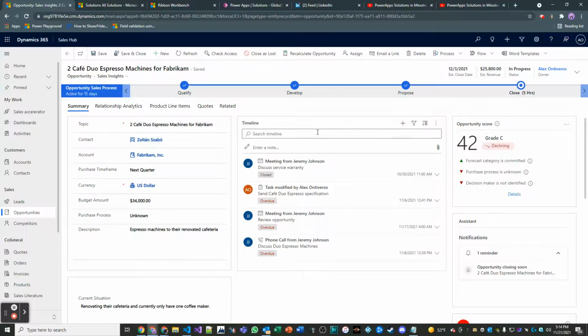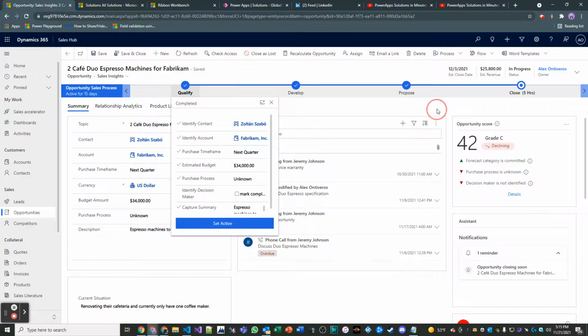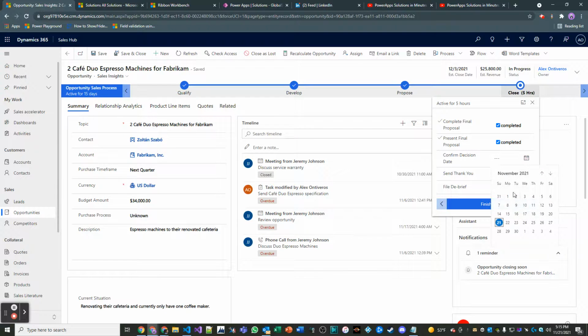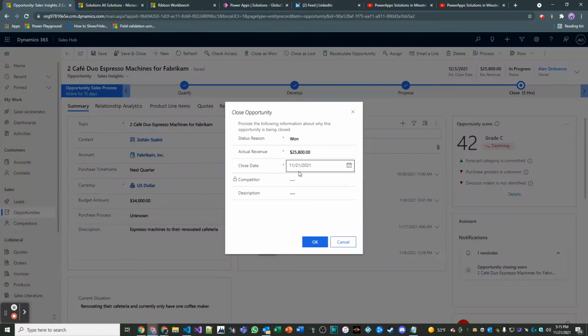So there you go. There you have some pretty cool functionality. I mean, the sky's the limit. You could do so many things here with the ribbon. You could hide any of these buttons based on whatever's inside your unique business process flow. But here you have it. So when I decide that I want to finally close this opportunity and I have a decision date or whatever, all right, great. Now I have the ability to close this one. I've blocked the user from being able to close this one based on business process flow logic. So now I can say close this one, put in my revenue, put in my description, whatever, and hit OK, right? Great.